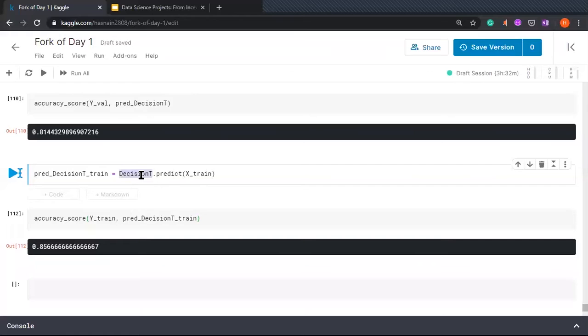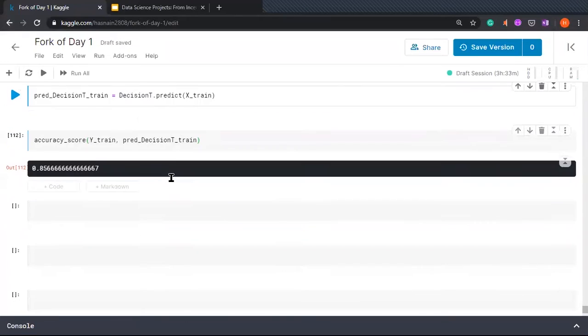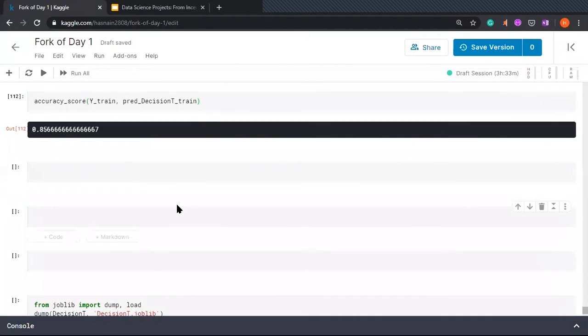Your deployment server could be somewhere else, in a production environment. So you want to save this model. Once this Jupyter notebook is closed, these parameters will be gone forever. You won't know them. So what we want to do is save it. So how do you save a model into a file? Why do you want to save it into a file? Because that's how you can use this file in a different environment again.